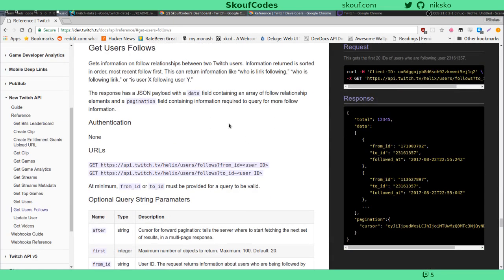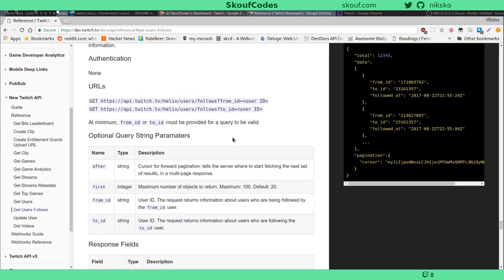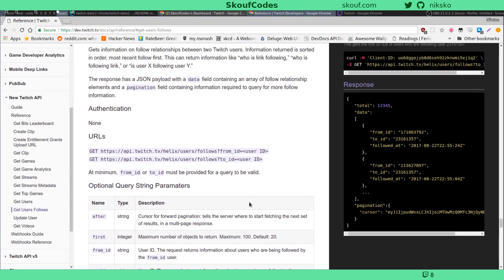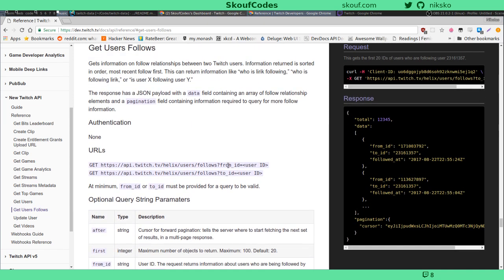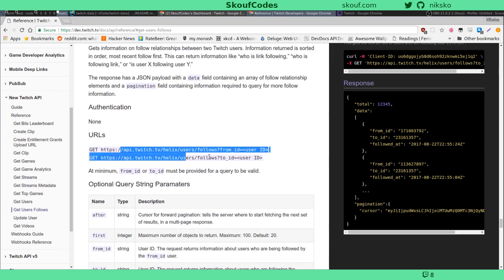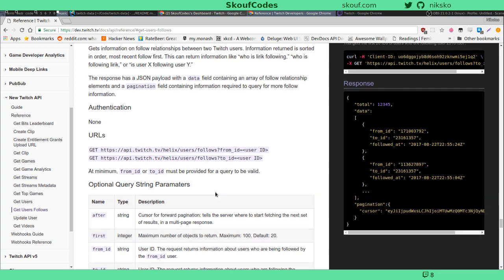I mean, I can kind of see why they've done this. Instead of it just being a straightforward endpoint that says get my followers with some standard pagination and cursor stuff, they've allowed two query parameters. You can do get user follows from a particular ID, so that's the followers of that user ID, and then I think there's follows to user ID, and that's the followers that user ID follows.